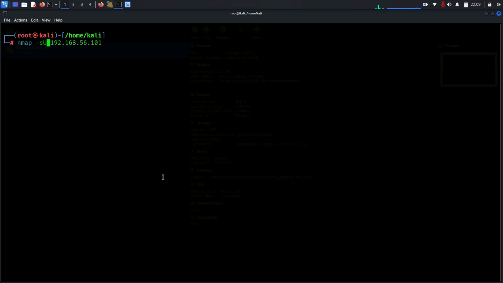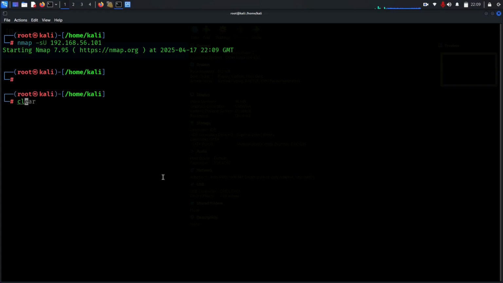This is actually used to detect UDP-based services. For example, SNMP is UDP, and the most popular, DNS, also works on UDP. Actually, UDP is very slow and less reliable, but can reveal hidden services if you use it very well. But never skip the UDP scan in real-time penetration testing or a security audit. Always complete the UDP scan. It can bring you some hidden services. But always be careful when you are scanning. You should have permission to scan the target.